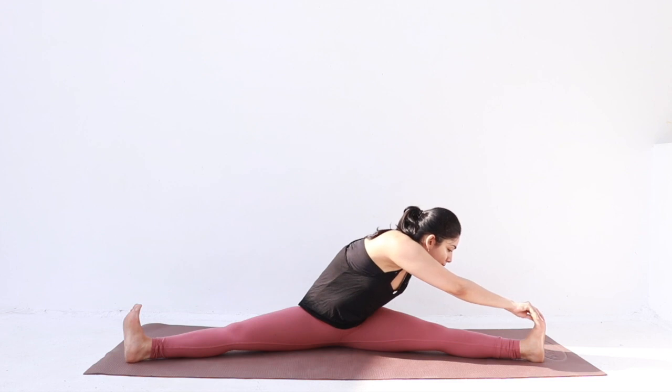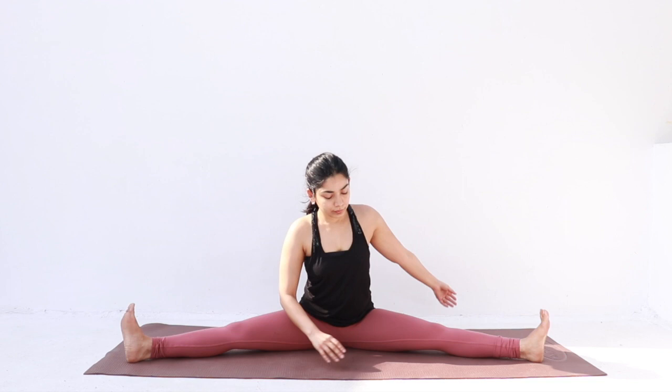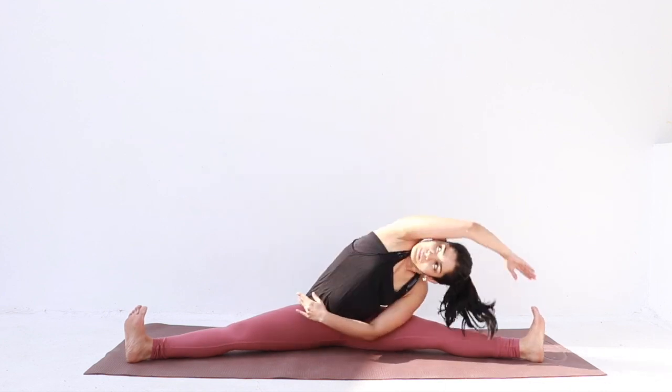Then come back to the center. Inhale, extend your left arm up, and as you exhale, bend sideways to the right. Try to push your right thigh out with your right elbow. Come back and change arms.